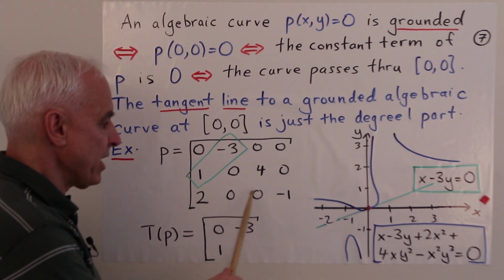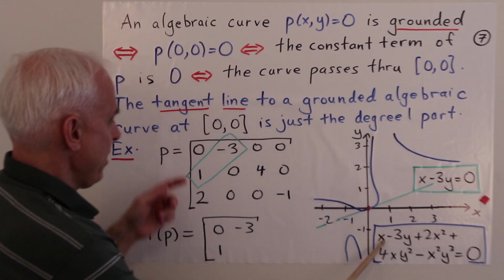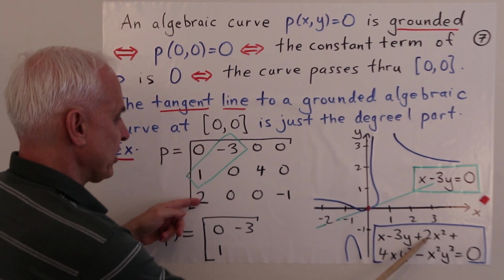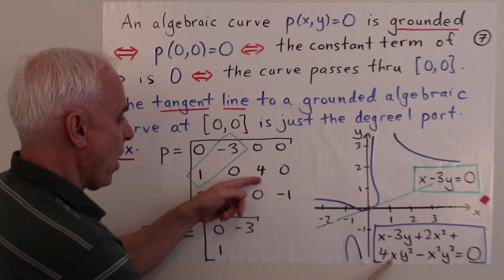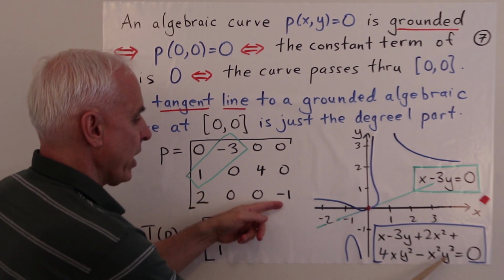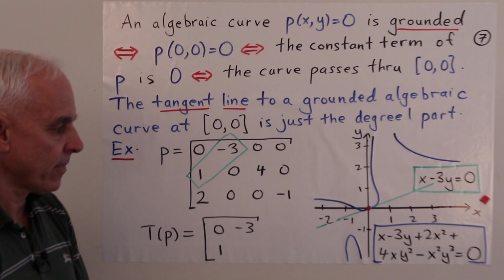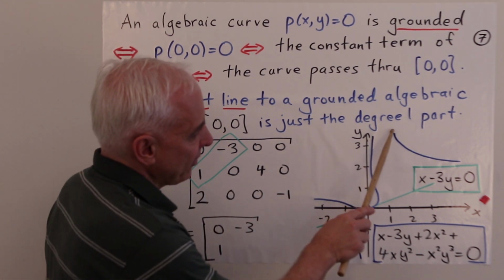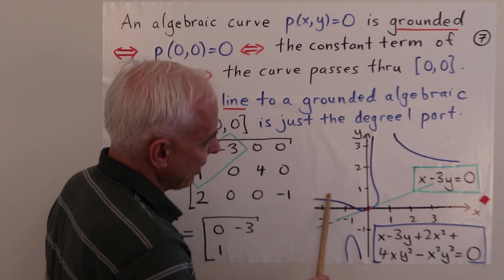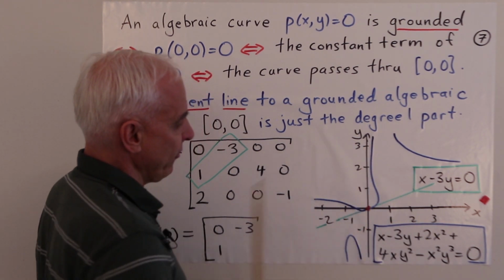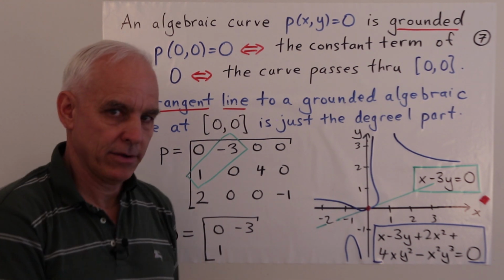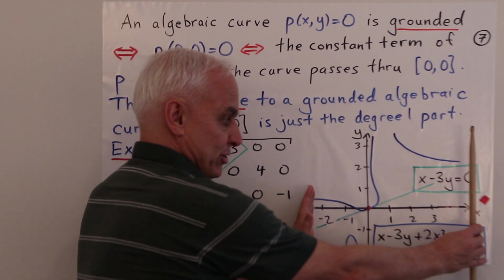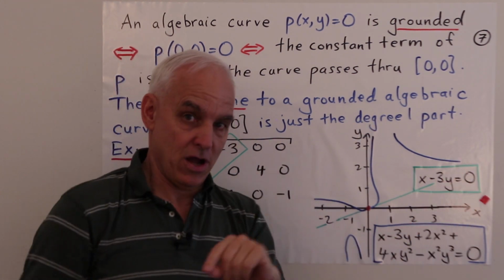The corresponding algebraic curve is down here: x minus 3y plus 2x squared plus 4xy squared minus x squared y cubed equals 0. I can get my computer to graph this, and it gives me something like this. There's a branch up here, and then a nice little curve that wobbles around like that, and then there's another piece down here. There very well may be other stuff outside of this. I was just looking at this part of it.